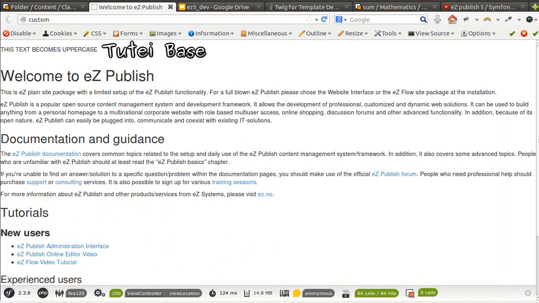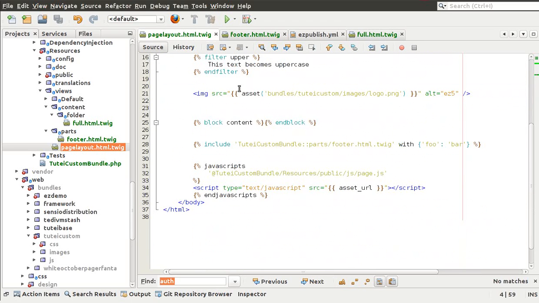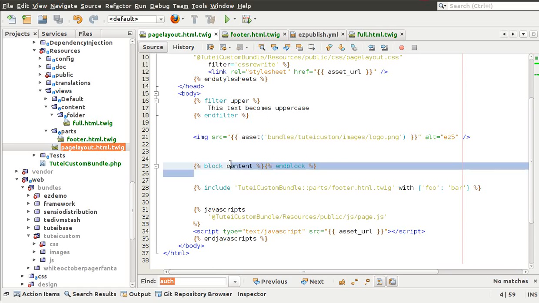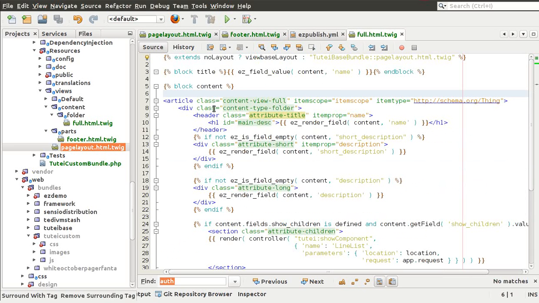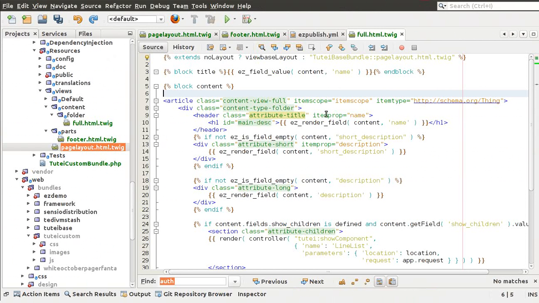So that is basically it in this tutorial. I just wanted to show how we can extend templates and override the blocks. So we can see here that we are overriding this block area here for the page layout. Also this block content area here. We can put like test here, and when we refresh we can see that the test is there also. Basically that is it.